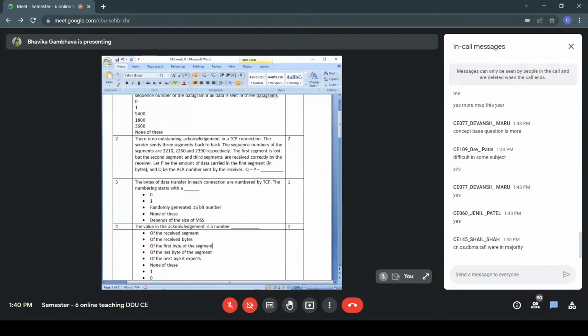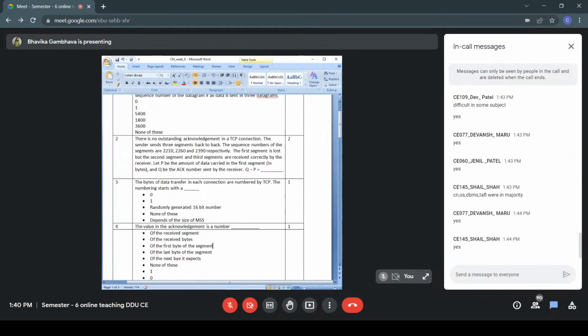And there was one question where the distance was given between 2 points and the speed was given, and you were to find out how much time will be taken by the data to be delivered. Do you remember that? Could you attempt it? No? Okay, we will solve one such question then.